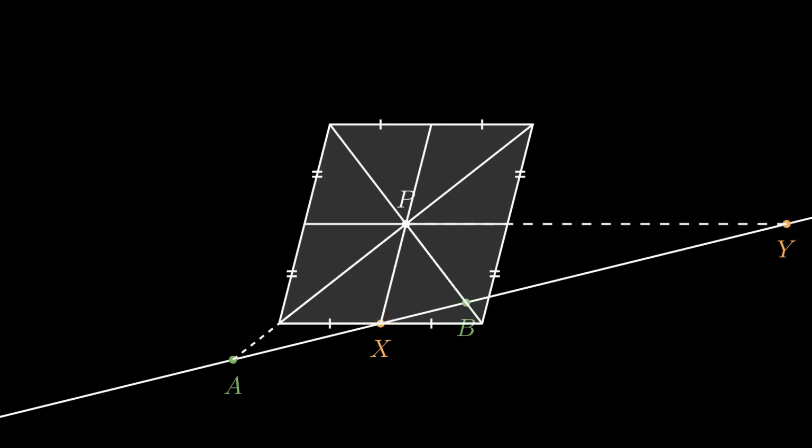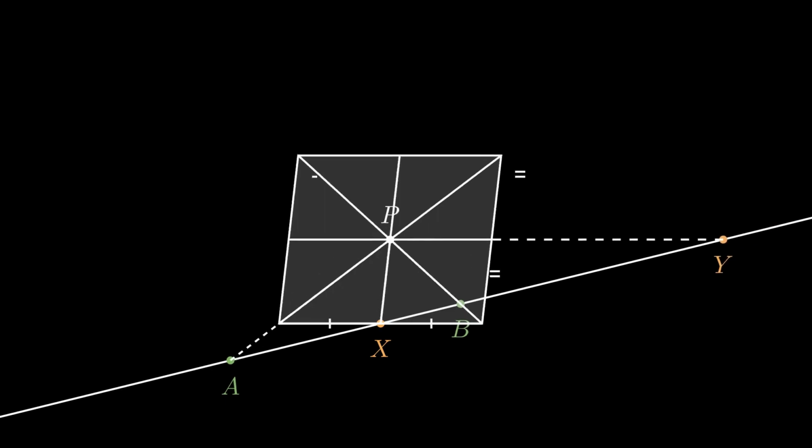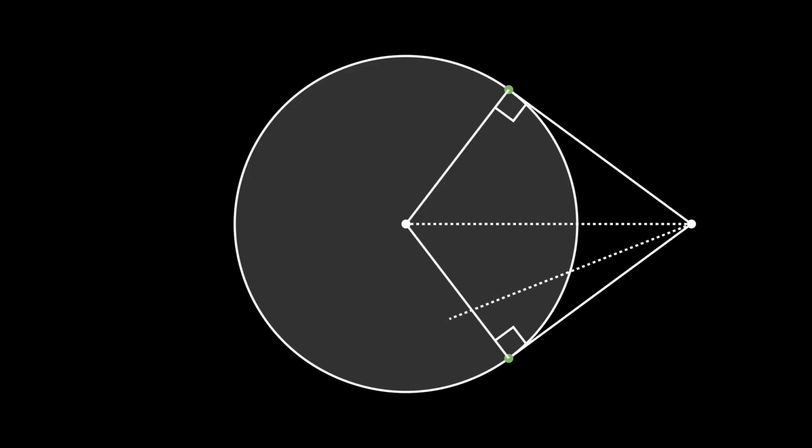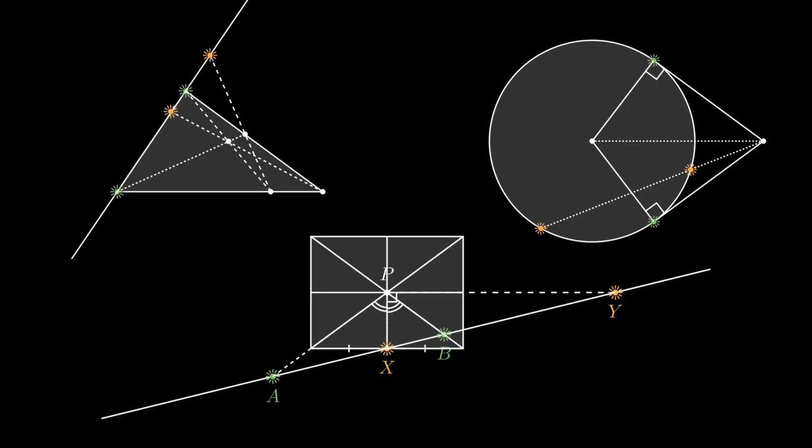Harmonic pencils are actually really versatile, and there's plenty of scenarios where you can find them. If you have a right angle and these two angles are equal, for instance, the parallelogram is just a rectangle. Of course it's a pencil. Or take a triangle with a point and shoot these lines through it. Hey, another pencil. Or take a circle, add some tangents, pick a line, another one. Point is, they're common, you just need to know where to look.